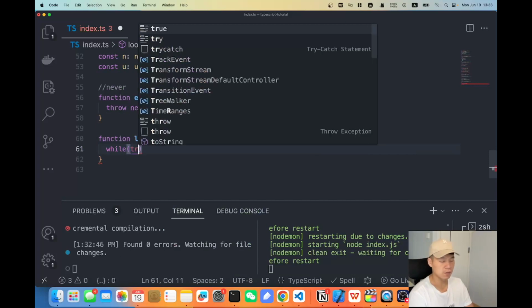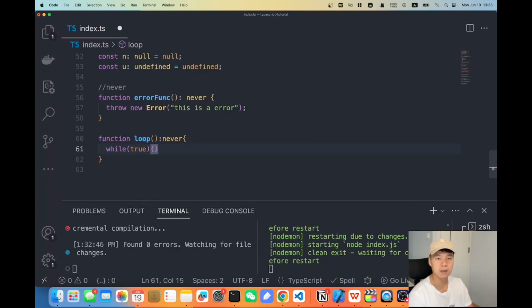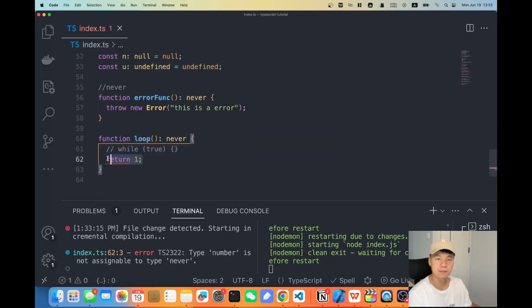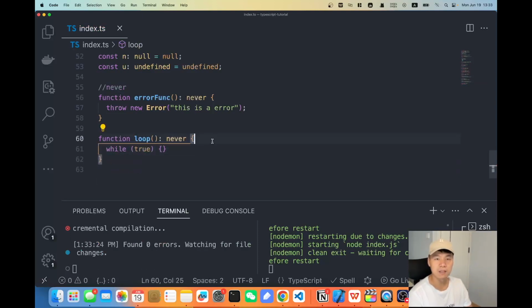We just put a while loop in there. That's valid too. So what if we return something, like a number? That's invalid because number is not assignable to type never. Okay, that's how we use never type in TypeScript.